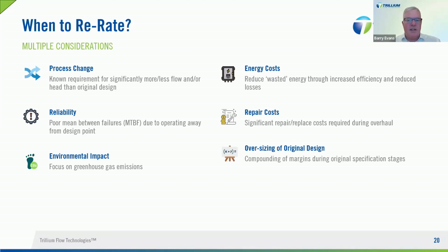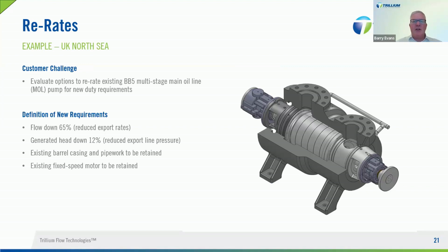This is where our solution teams, the operational contract management team, if they're engaged, can work with your own engineering teams to evaluate each of the above conditions to determine an optimum solution. For the case study I mentioned earlier, we engineered a completely new cartridge, and this ensured that the hydraulic bundle of the impellers and diffusers was optimized for the revised operating condition. We prepared a mechanical design ensuring the revised unit meets the revised duty condition using original equipment design guidelines and principles. Thus, the new cartridge will operate optimally both hydraulically and mechanically at the revised duty point.